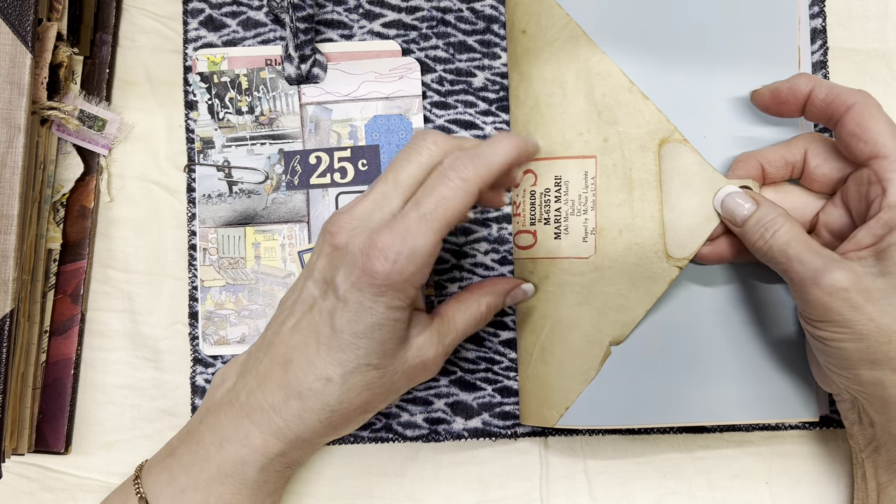I had thrifted some rub-ons, and if you've watched me more than a few minutes, you know that I have had some issues with rub-ons. They're either really old and dried up, or they've been mishandled along the way, and it's usually an exercise in frustration. These looked reasonably well intact, so I thought okay — they're all white, they're going to look good against these solid colors, so you'll just see that recurring. I also have a lot of postage stamps, so I used postage stamps on many of them, and I also used stickers out of my Botanist Sticker Ontology or the Forest Fairies and Fungi Sticker Ontology.